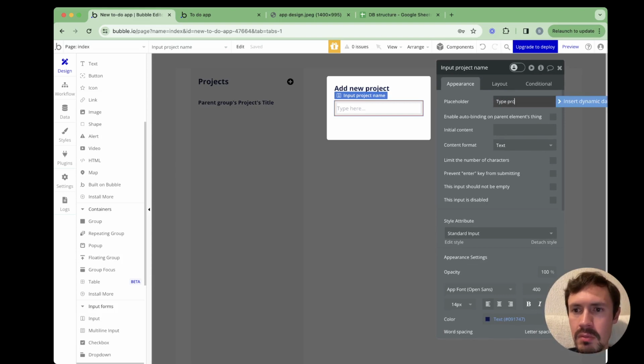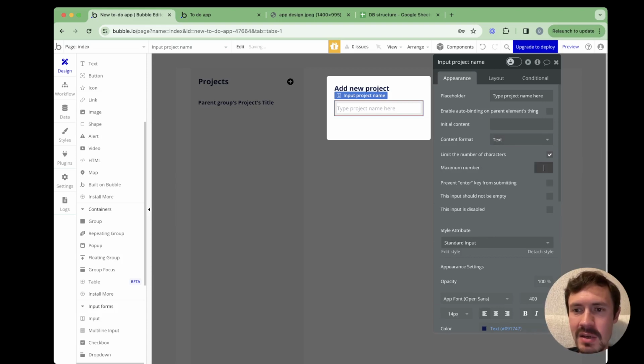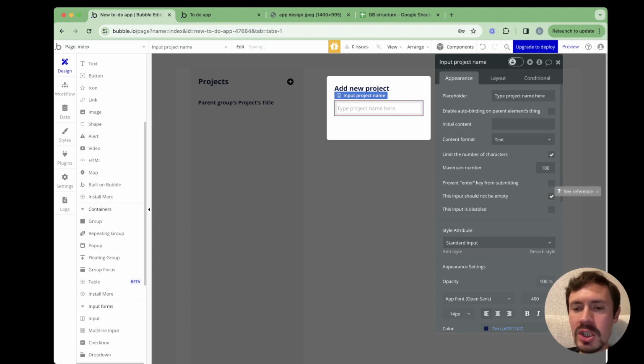Type project name here. This is just a placeholder, so a user understands what it's expecting of them. And let's limit it by 100. Let's check this, because you will understand why I'm checking this: this input should not be empty, because we will not be able to add projects with empty names.